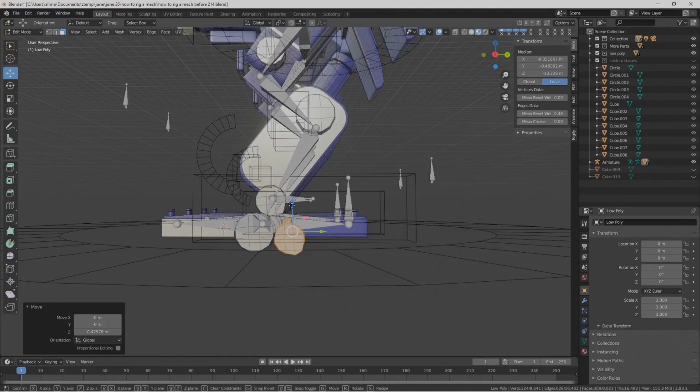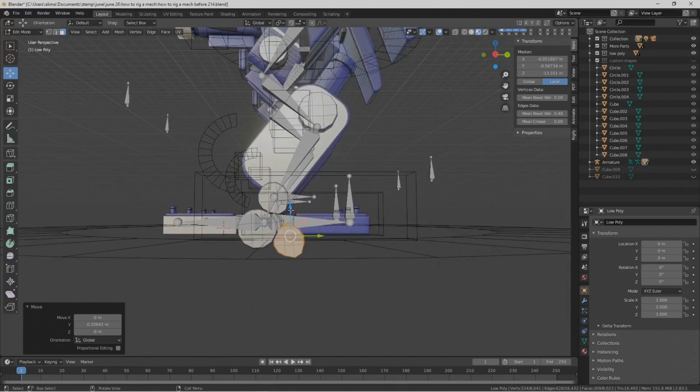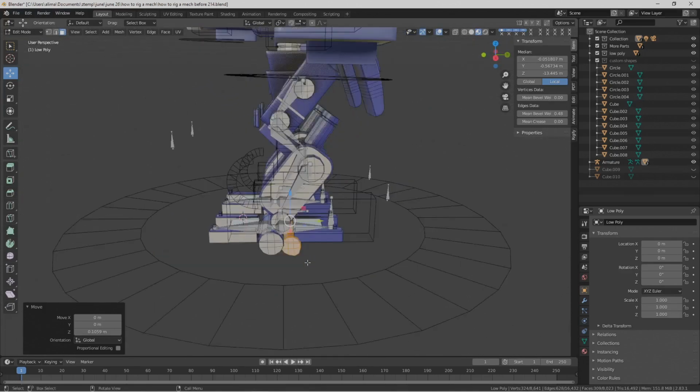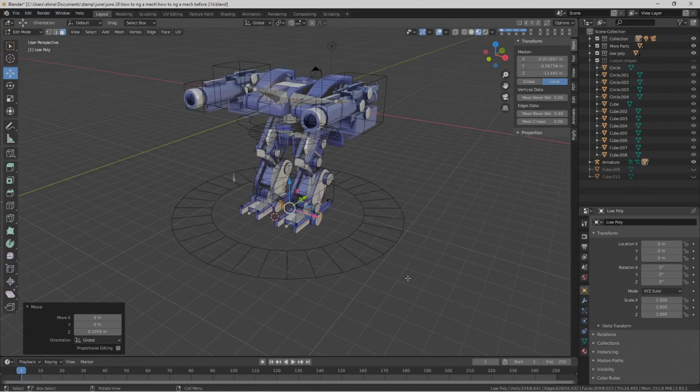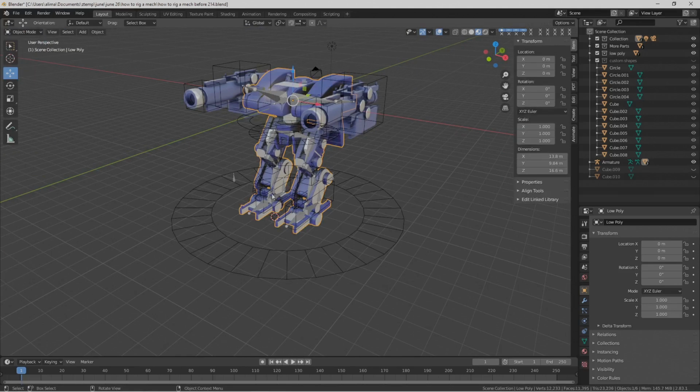We shouldn't have to go into weight paint this again. So we're going to put this slightly lower so that when this folds down, there's not that space. So I'm going to zoom back, left click to deselect. Then we go to the upper left, go to object mode.